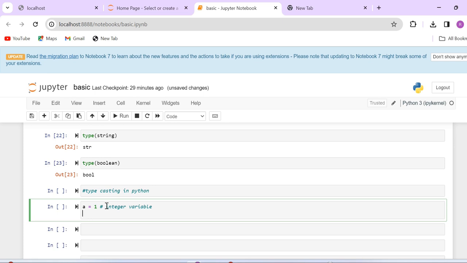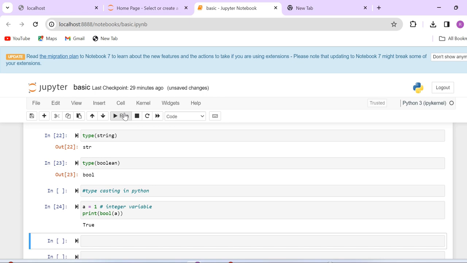Now let's say print boolean of a. So let's run it. It's true. Why is it true? Why is it not 1? Because we have converted the integer value to boolean, and boolean has only two values, either true or false. So we have typecasted it.